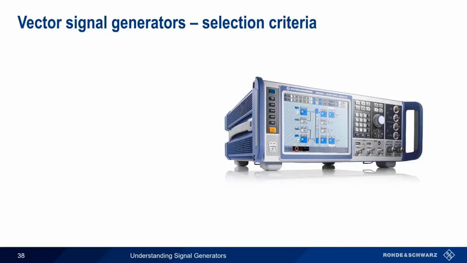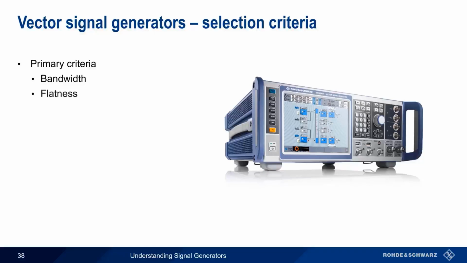When selecting a vector signal generator, one of the most important primary criteria is bandwidth, since this defines the widest signal that our generator can produce. Remember that the bandwidth required for modulated signals, such as LTE, 5G NR, the more modern versions of Wi-Fi, etc., can require bandwidths in the hundreds of megahertz, so it's a good idea to select a vector signal generator that can meet requirements both today and in the future.